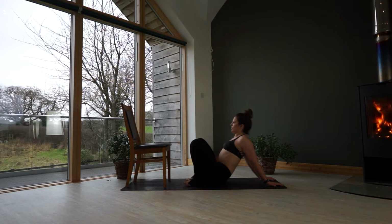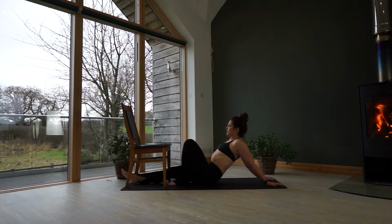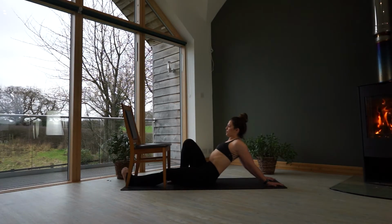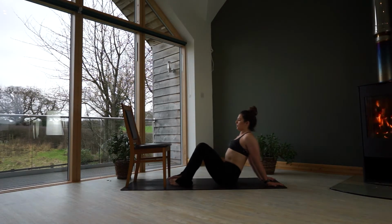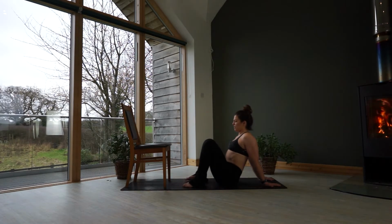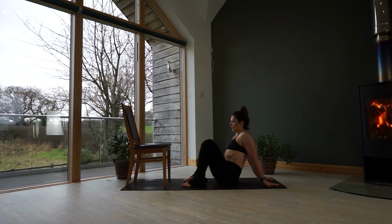You can send the hips further away if that feels good. You can extend the legs. And then continue to hold that stretch if that's feeling good, and we'll otherwise work into a reverse tabletop. So we just bring the feet back a bit, roughly hip width, hands roughly shoulder width.